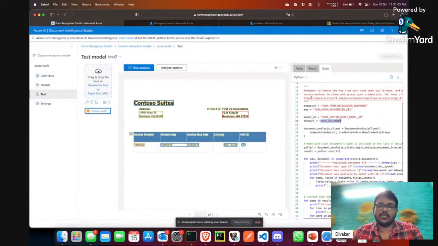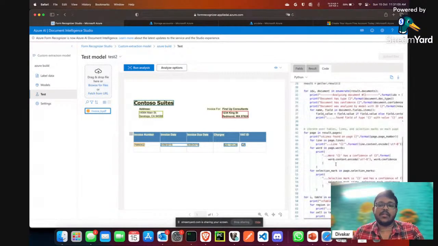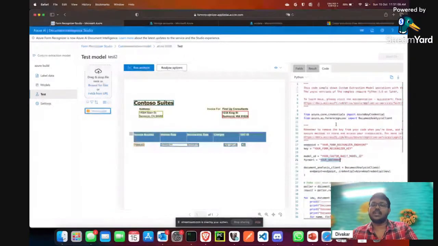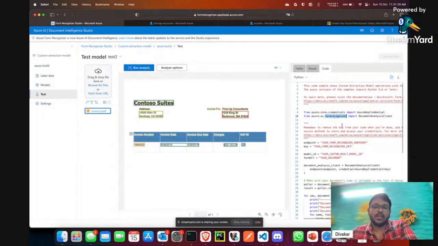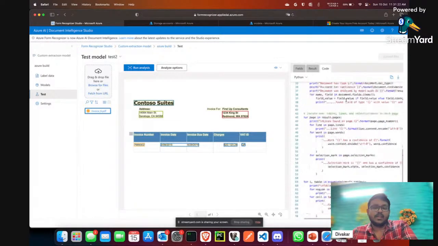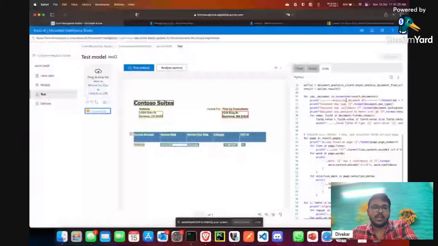Update all these things and try to run it on your local machine. What this particular code does is it connects with your Azure, validates you with credentials, and uploads the data into the form analyzer. It will analyze the data and render all the data back. So this is what the code will be doing.